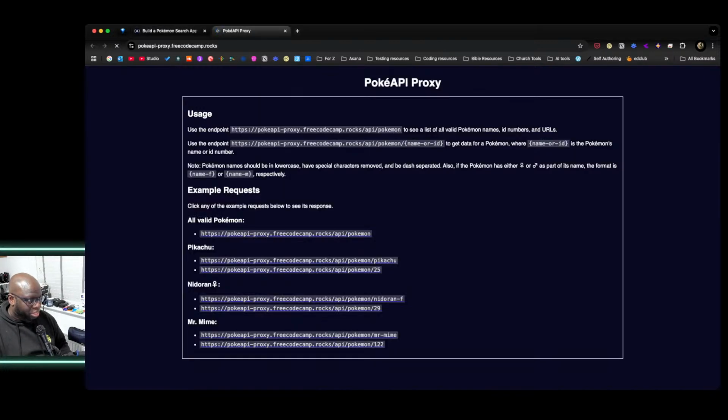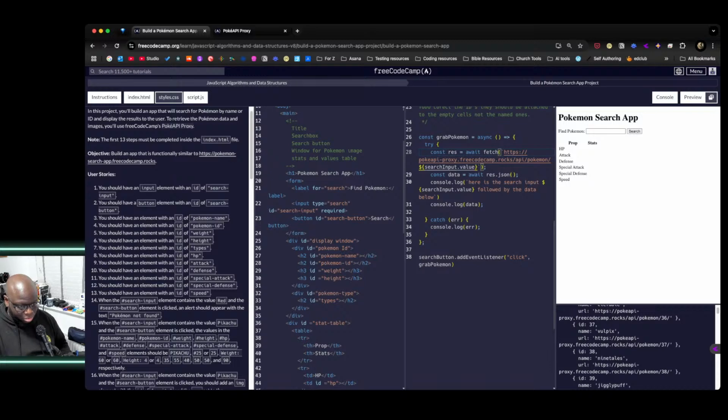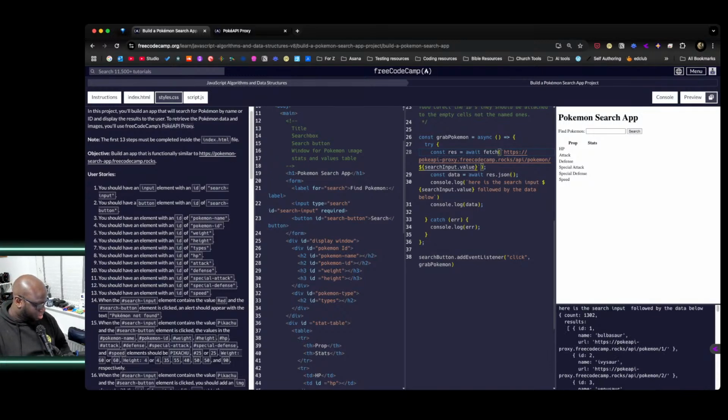We can determine that from here. Yes. Okay, so that is an endpoint in and of itself, and that just lists all of them. And that's going to be a big response. Okay, cool.